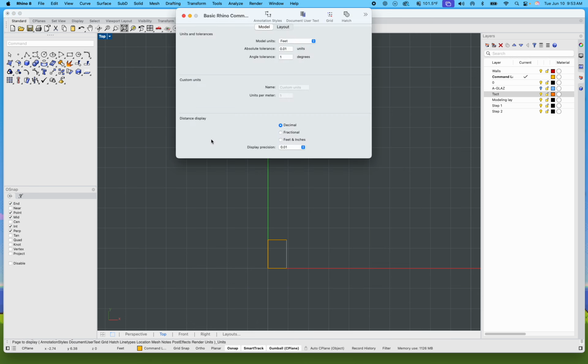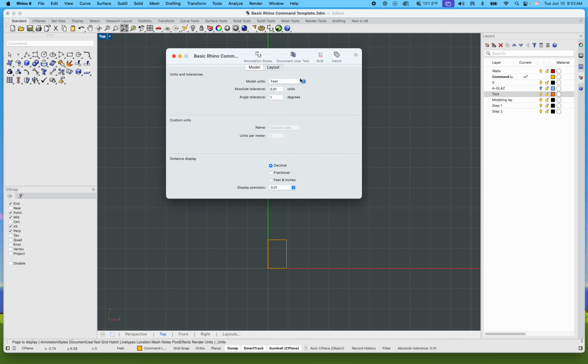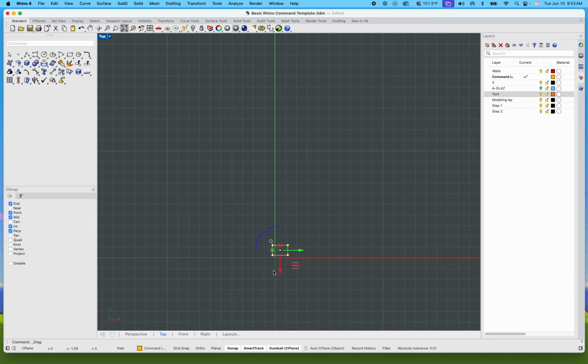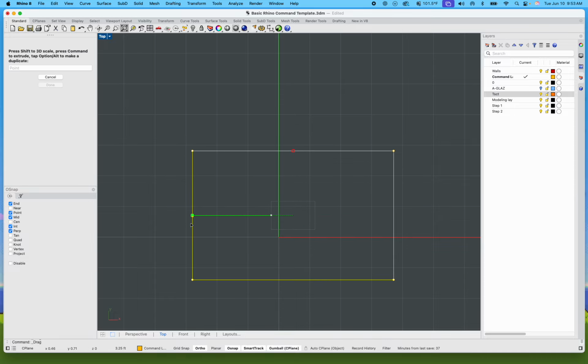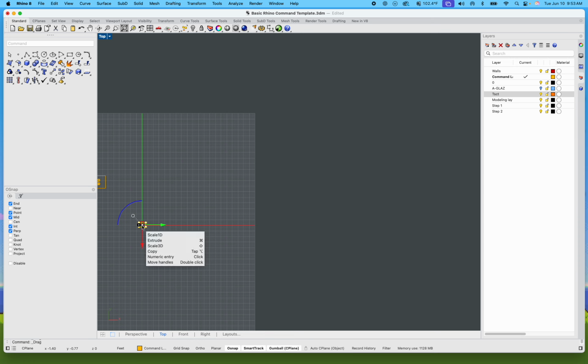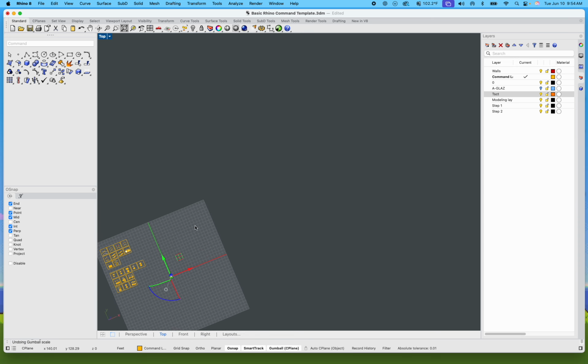So I'm going to type in units, and maybe if I switch it to, say, inches, that's going to be a little bit more congruent. However, keep in mind the project is asking me to make a 25 by 25 by 25 foot object. So I may not necessarily want to change that yet. However, since I have this ratio, it's always going to stay in this ratio. And to give it away a little bit, this first drawing that we're going to do is not to scale. So we can go ahead and change the proportions of this drawing.